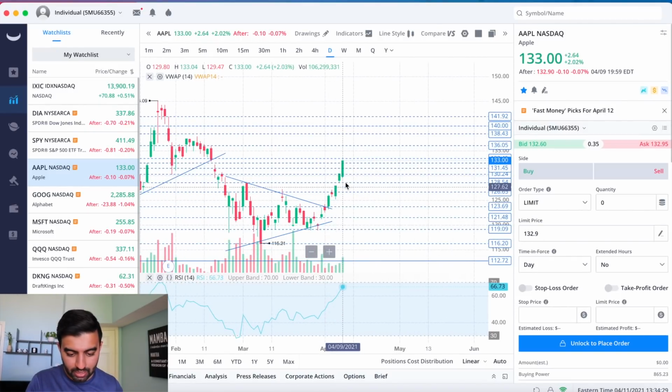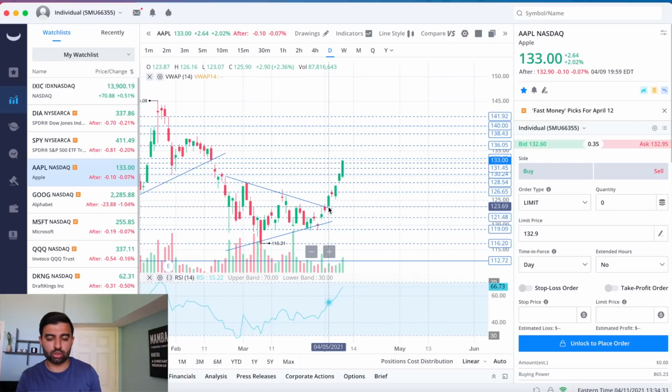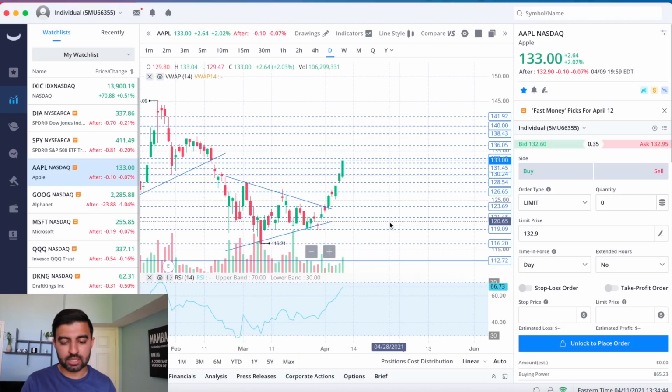If we take a look here for Apple, right, in the past 5 days, we've gone from trading in the 123s to 133s. That's about an 8, 9, 10% increase for a $2 trillion company, right? A safe company like Apple. So it's absolutely crazy. Love seeing it, but I want to be mindful right off the bat of a pullback potential this upcoming week. Doesn't have to happen, and if it doesn't happen, I'm the happiest camper in the world because I love Apple and I'd love for it to go to the roof.